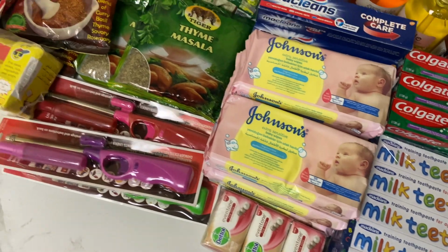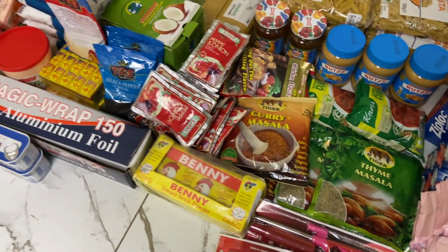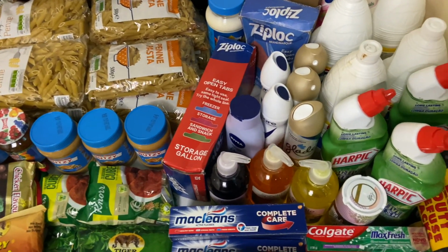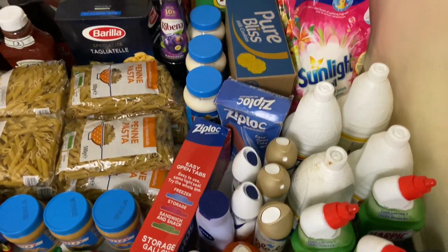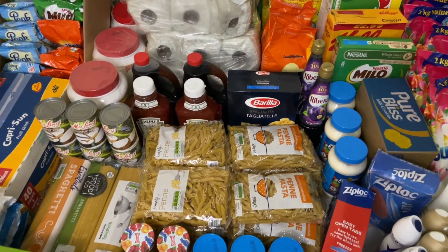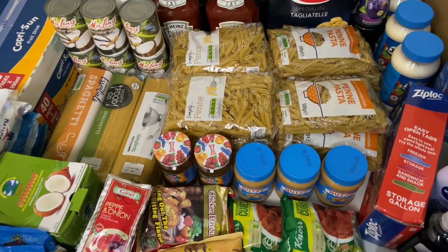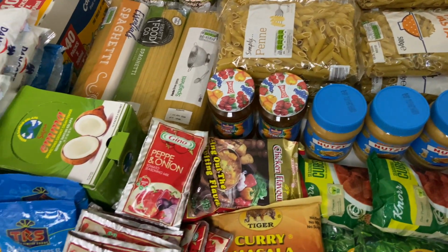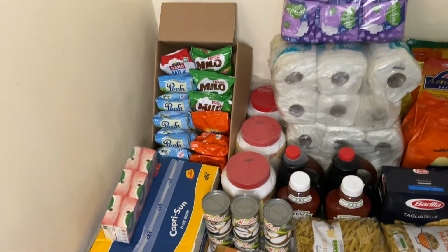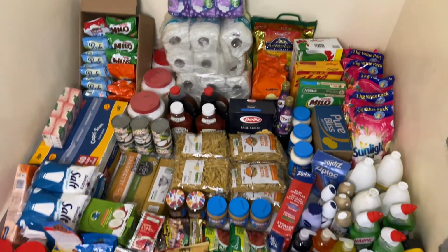All in all, I think it was a really good buy, and I'll definitely advise you to do what I've done. It has helped me save cost as a family, and December is quickly approaching and things are skyrocketing. If you can't buy in bulk like I did, you can get your friends together and buy in bulk and then split it. It's still way cheaper than your daily runs to the supermarket, I assure you.